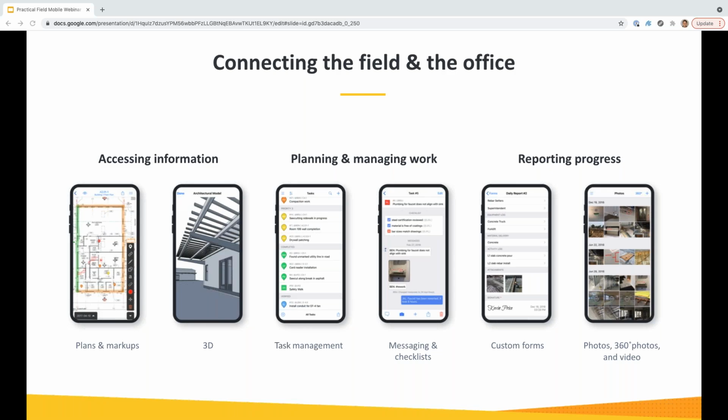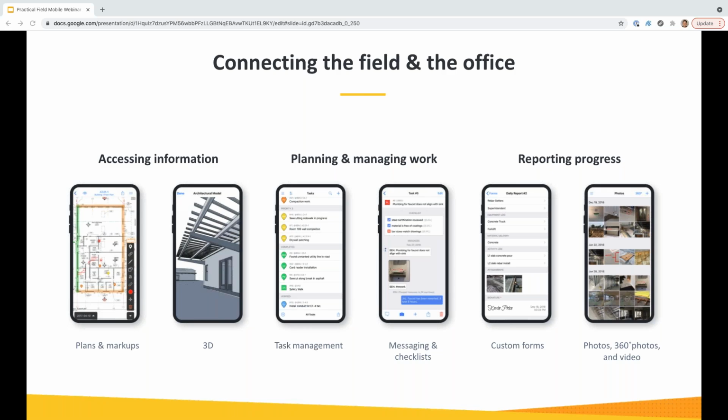There in the center, that's all the planning and managing work that needs to happen on the execution level. This is where we built tasks to eliminate all those inefficient emails. It allows you to assign out work with the goal to keep your team accountable and also organize all the communication, photos, and information stored in one single place, rather than having a lot of dispersed communications going through emails or text messages or phone calls. And we're trying to encourage everything to funnel through one place.